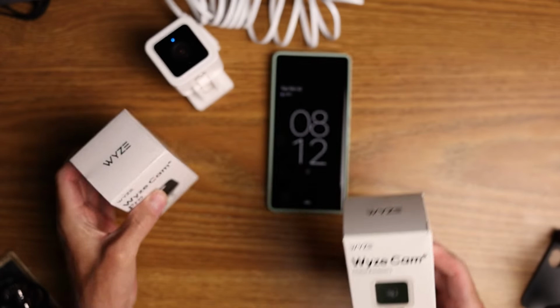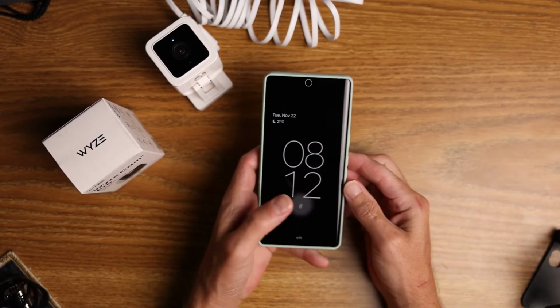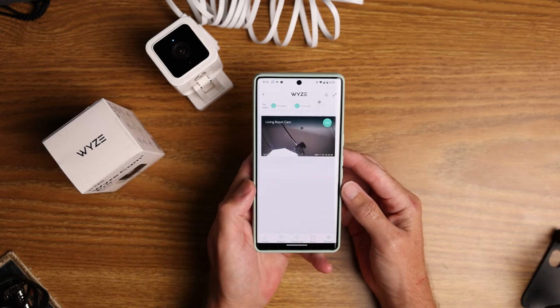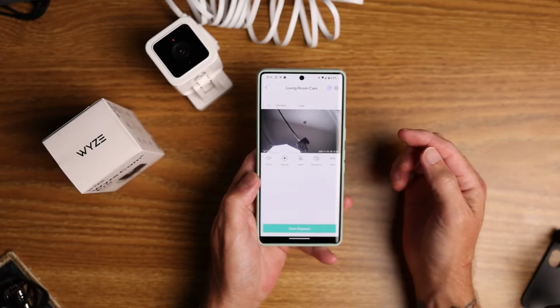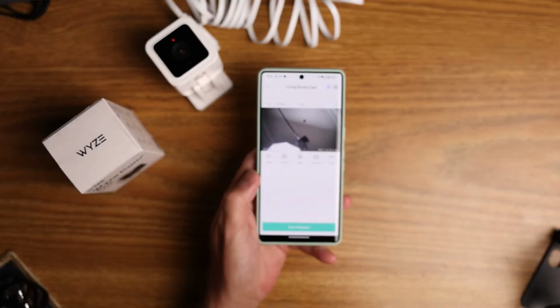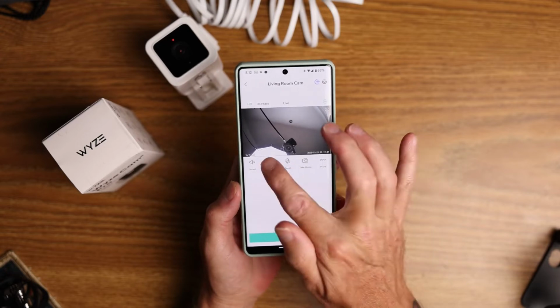So anyway, I've quickly set up the Wyze Cam, not the Pro, just the Cam. I'll just give you a quick look now. So there it is here. I'm just going to tap on it quickly, and here we have our view. So it's pointing straight up to the camera there. Now I can take a photo, I can record.